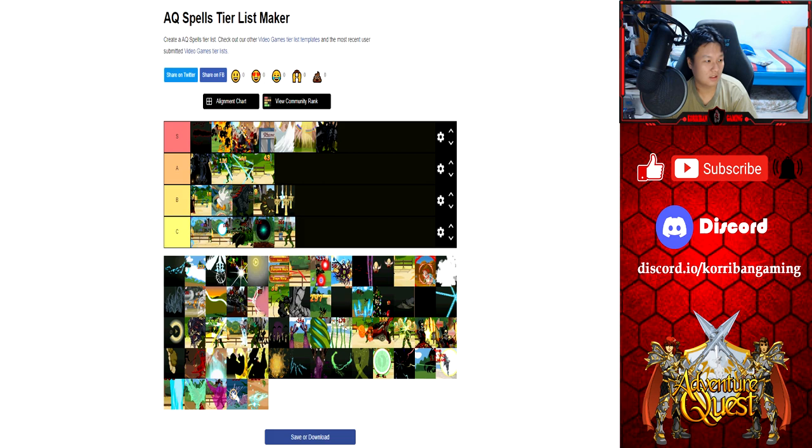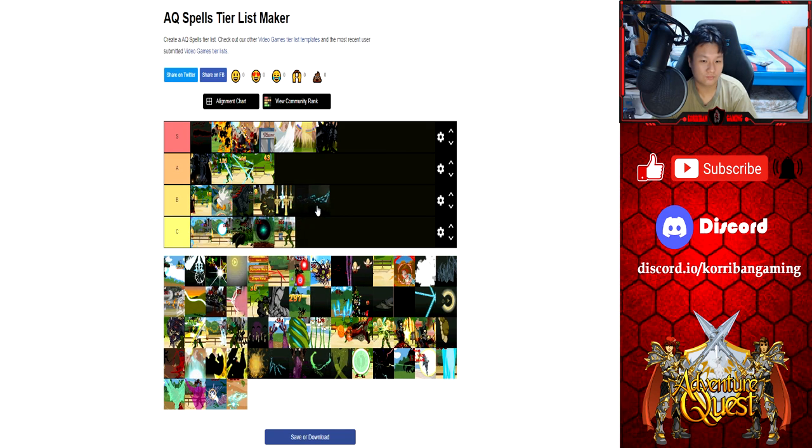MegaHyperGigaShock. Standard energy spell, 10 BTH lean, very, very weak. Okay, it is 6 hits though, so this is also pretty good for anything that has a damage cap. So B tier because of the high number of hits.